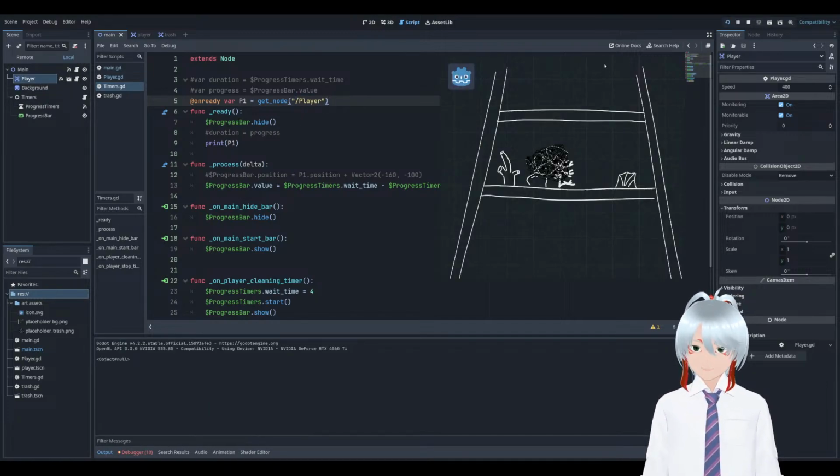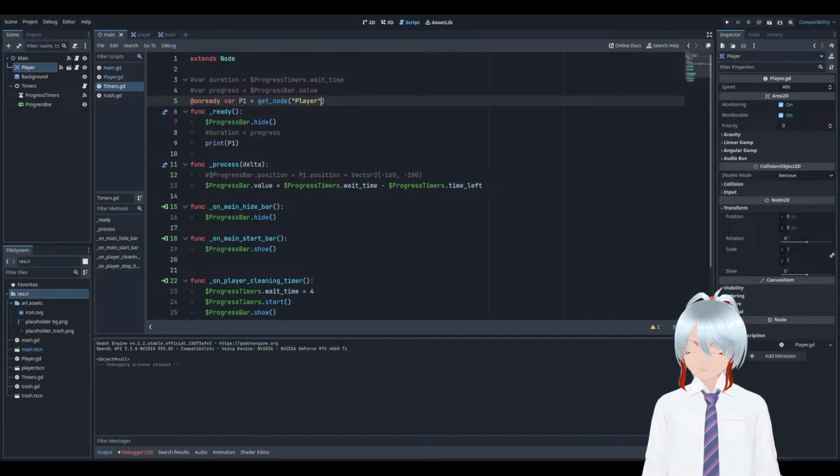Still null. Return a value node, get node sword, get node backpack, dagger, get node dot dot swamp alligator, get node root my game.